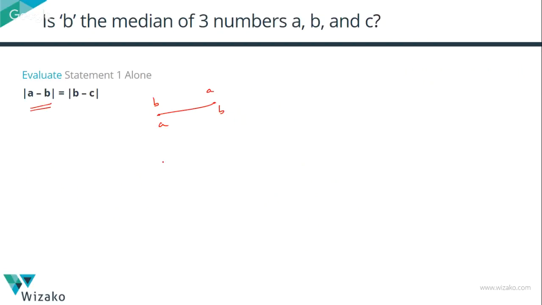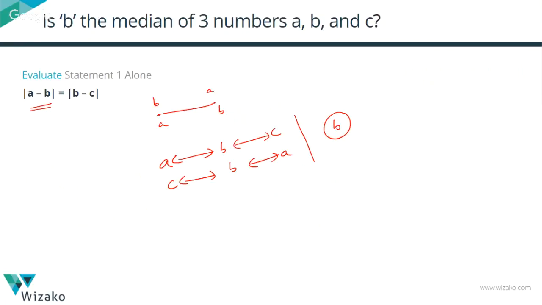What all could be the possibilities? A could be here, B could be here, C could be here, right? This is the distance between A and B, distance between B and C, both are same. So quite evidently, we are looking at something which is in an arithmetic progression. Or it could be this way. I do not know which is greater, which is lesser. C could be the smaller number, A could be the larger number, B is the middle number. So if this happens to be the case, whether it is ABC or CBA, the median is B, right? So modulus of A minus B equals modulus of B minus C points to this.